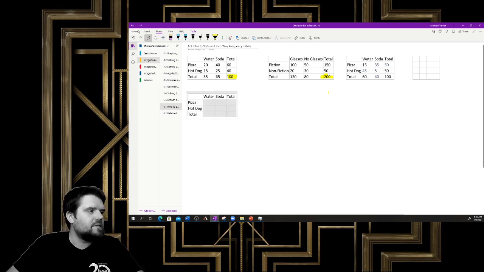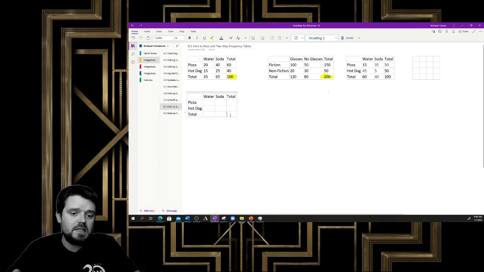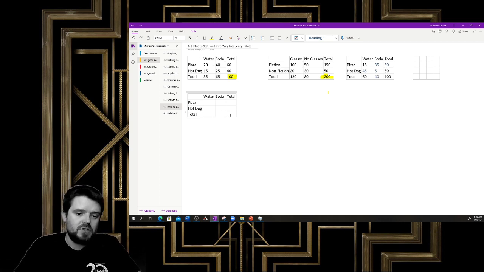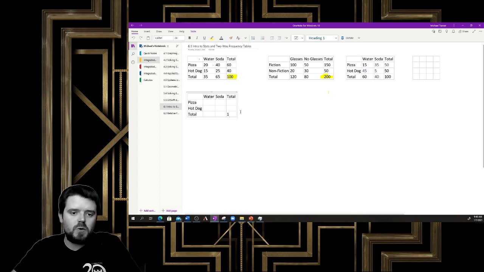If you're talking specifically about probability, the directions may ask you to specify that it is a percentage, but typically we're going to write these as a decimal value. Remember that to convert a percent to a decimal, you're just moving the decimal place 2 to the left, and to go from a decimal to a percent, move it 2 to the right. Okay? So our total here on a relative frequency table is always going to be 1.